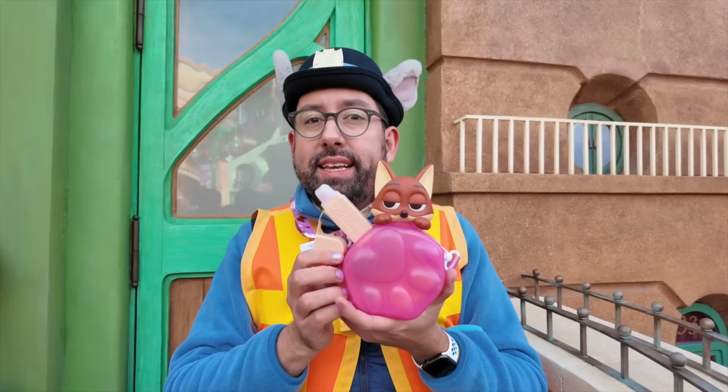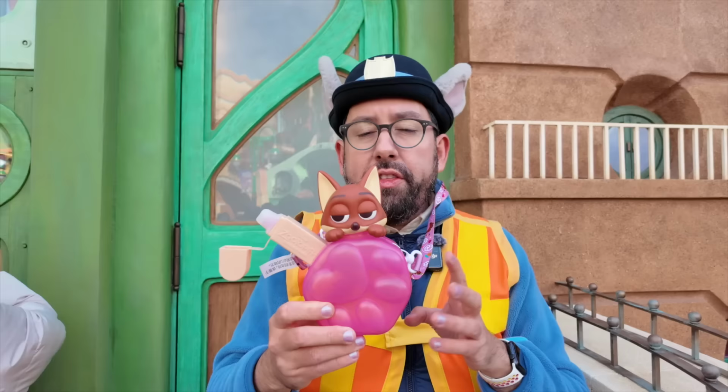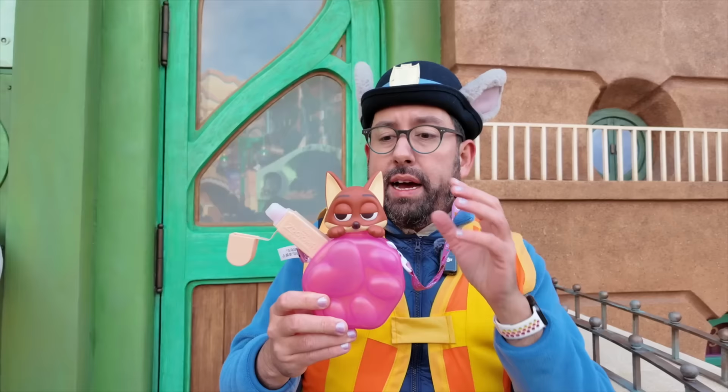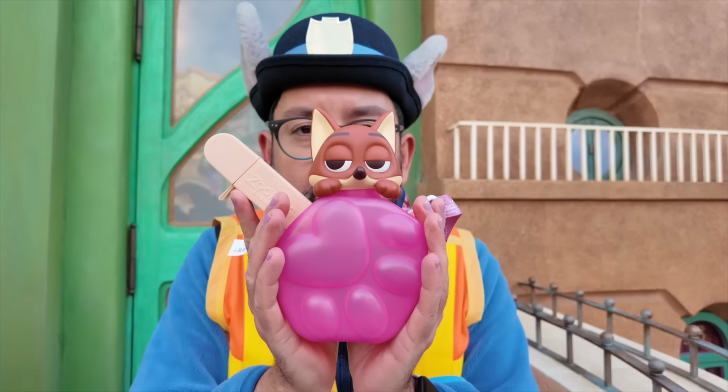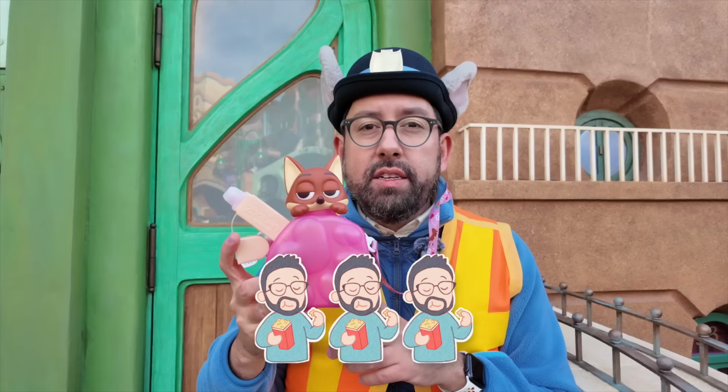Tastes like waxberry. I don't know what waxberry is. It just tastes fruity. It is pretty fizzy. It's pretty sweet, I would say. The other option was 7-Up, but I thought I would try this out. It's actually, I like this. It's just pretty sweet for me. But this is so cute. The drink, I'd probably give a 3, but because it comes with this, I'm gonna give it an extra star. So I'm gonna give it a 4. Rating of 4, that's what we're getting.